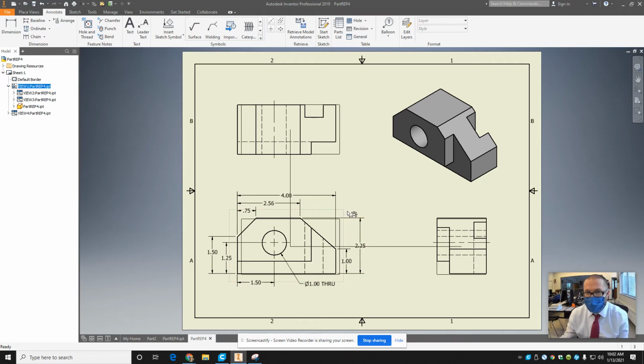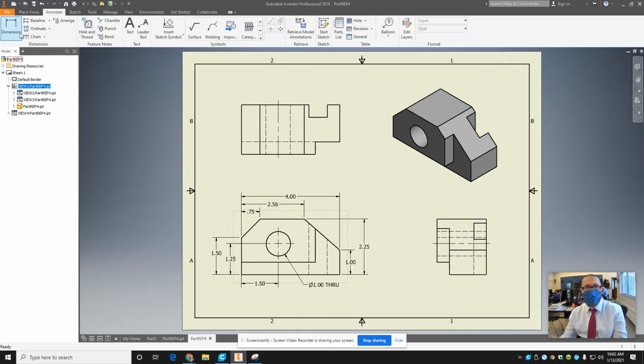That's kind of wacky. All right, so let's go over this view. What do we need here? Well, we're going to have to do the overall width. I don't need to do anything with the hole. I don't need to do anything with this edge or this edge or this edge. I'm going to have to dimension the location of these cutouts here, though. And probably I'll dimension the thickness in this view as well.